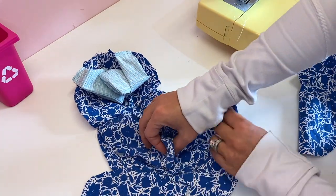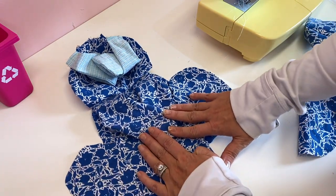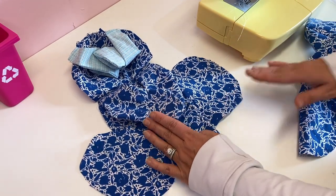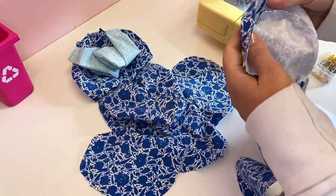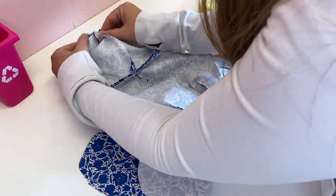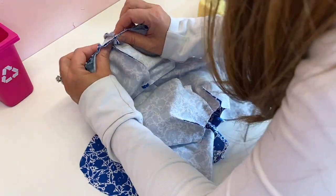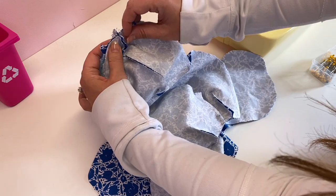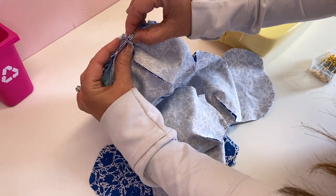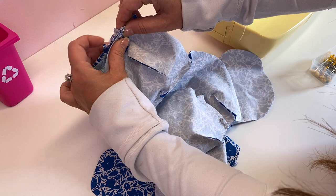And then I just take the back of the body and lay it right on top of the front with the right sides together. I like to start with a very obvious spot, that center seam right up at the top of the head, because I want that to be lined up along the entire bunny. So I lay those seams flat and I get to pinning.